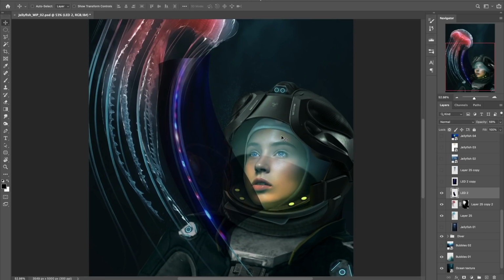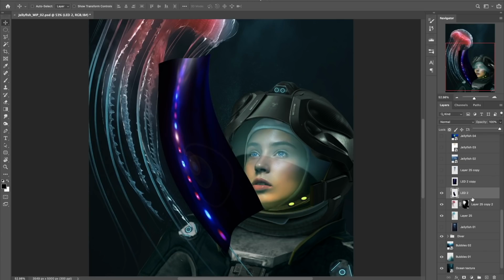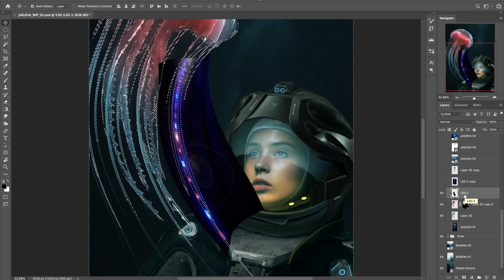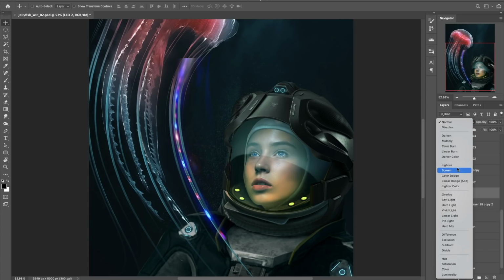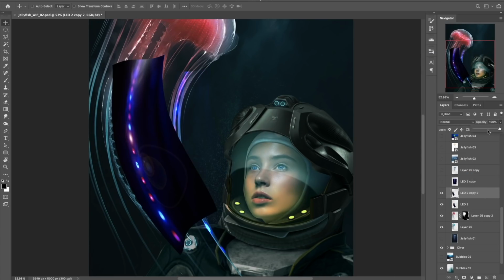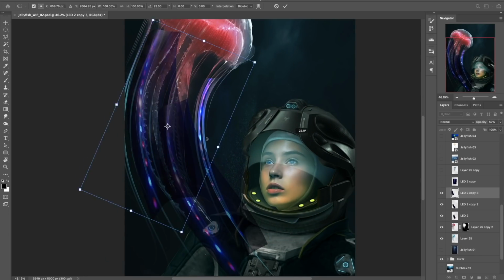In this case, I had an LED image that I originally planned to use for the helmet. But in the moment, I thought it might be cool to try applying them to the tentacles of the jellyfish. It's a simple idea, but I think it adds another level of creativity, and in this case, I think it turned out pretty okay. Always be on the lookout for these simple ideas that just take your artwork a little bit further.